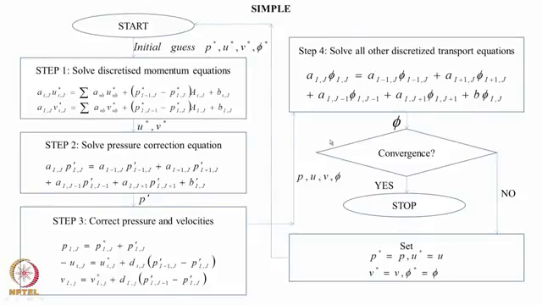Okay. So, in this class we have seen one more method of pressure velocity coupling, what is known as the SIMPLE method. It is a very popular and powerful method, people have used it extensively, and it is reported in many literature. Next class we are going to see two other procedures, what is known as SIMPLEC, SIMPLE consistent, and the projection method.